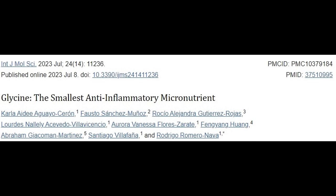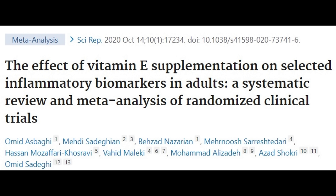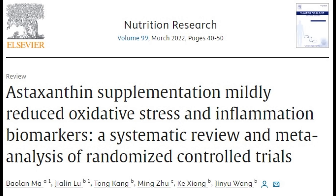In terms of specific supplements, there are quite a wide variety that can have beneficial effects on inflammation, such as glycine and NAC — they increase glutathione, which has anti-inflammatory properties. In certain situations, magnesium can have anti-inflammatory effects. Then there's vitamin C, vitamin E — those are antioxidants. Astaxanthin has anti-inflammatory properties, and things like ginger, quercetin, fisetin, and apigenin generally have some anti-inflammatory properties.